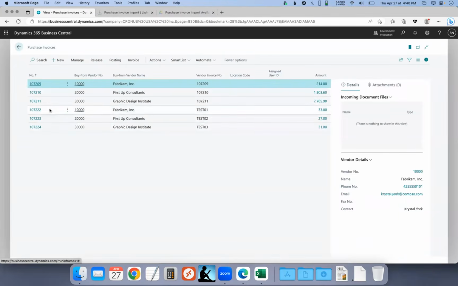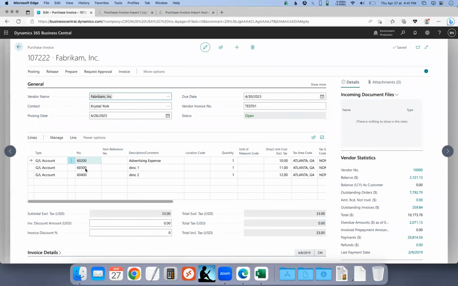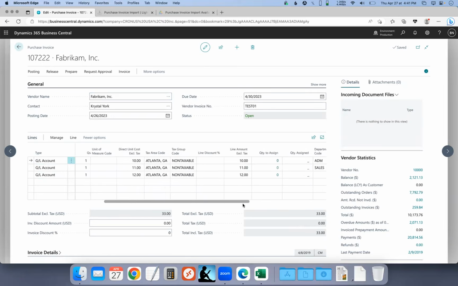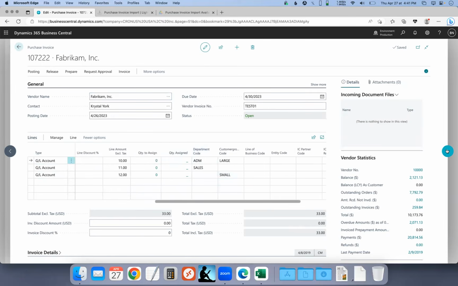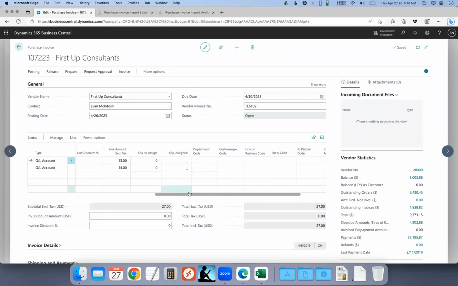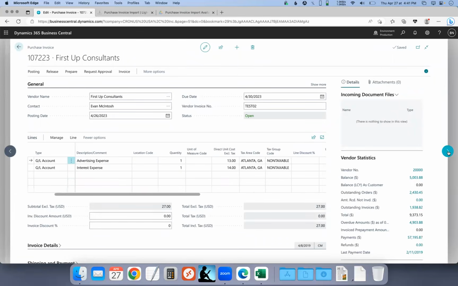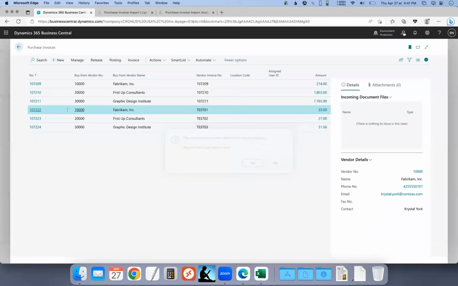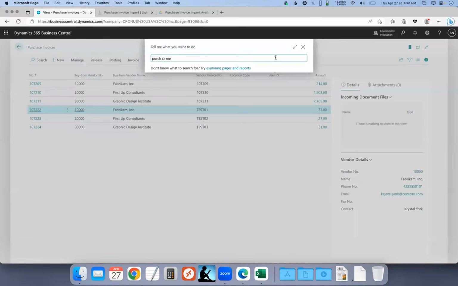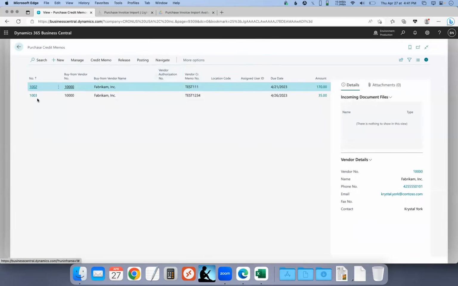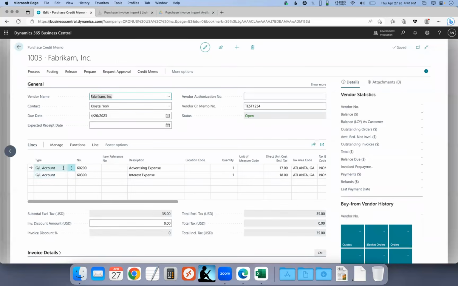we can see here are the 3 invoices that it created. So I'll open up each one. So the first one had 3 lines, and you could see that for the first one, we didn't enter a description, so it got defaulted from the GL account name. And the second 2 lines had descriptions, along with our amounts and our dimensions here at the end. Our second invoice had 2 lines. So here are the 2 lines on the second invoice. And the third invoice had another 2 lines. So here's the third invoice. And if I hop over to the purchase credit memo list, we should see that there was a credit memo created with an additional 2 lines.